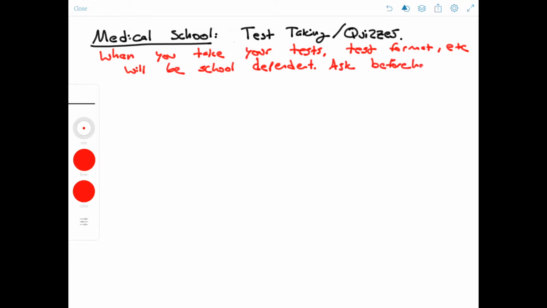Additionally, check to see how they grade. The grades could differ, again, as we said. The grades could be pass-fail the first 2 years and then switch to grades in the clerkship phase, or you might have actual grades in the first 2 years. So definitely do check with that.